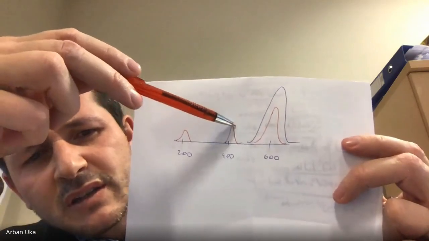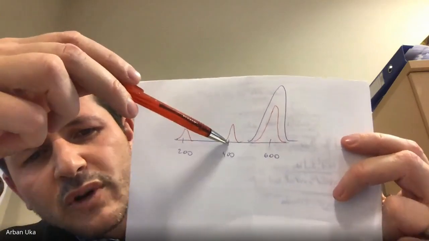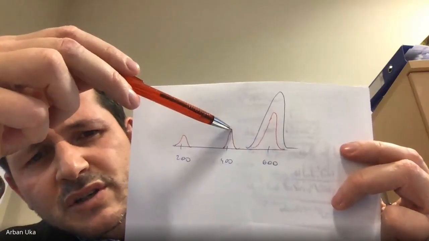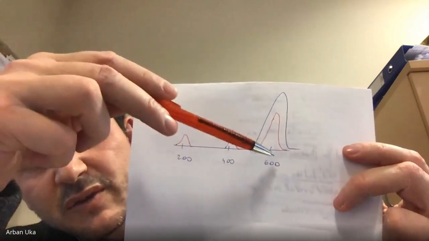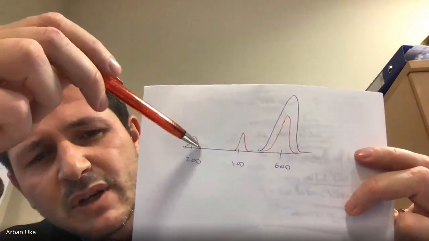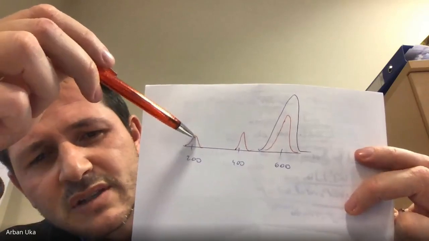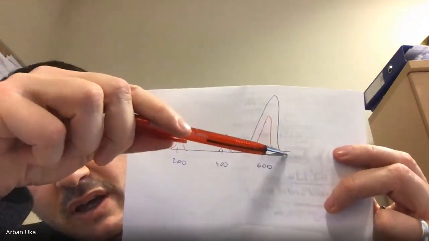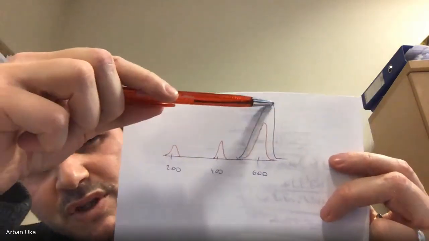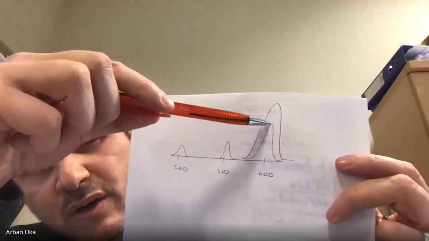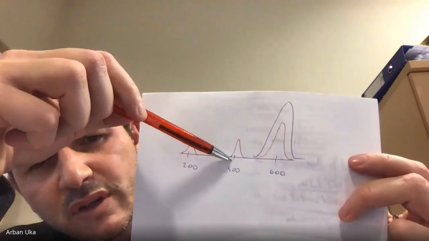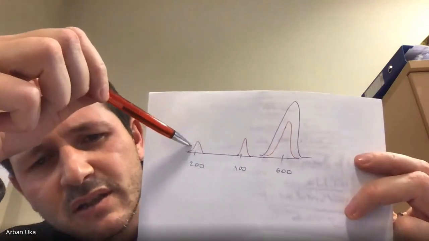Then you have in red the outgoing at 400 nanometers, the second order generation. I don't know what the second order generation efficiency is for this specific wavelength, but still you have the 400. Then you also have a little bit of 200. This 200 is a little less, of course, but this is how the graphs can look. The area of the histogram in blue, the incoming laser, should be equal to the area of the photons drawn in red, the outgoing beam at 400, plus the small number of photons at 200 nanometers.